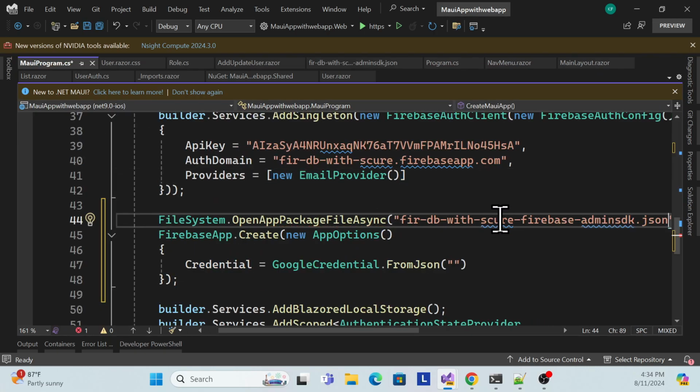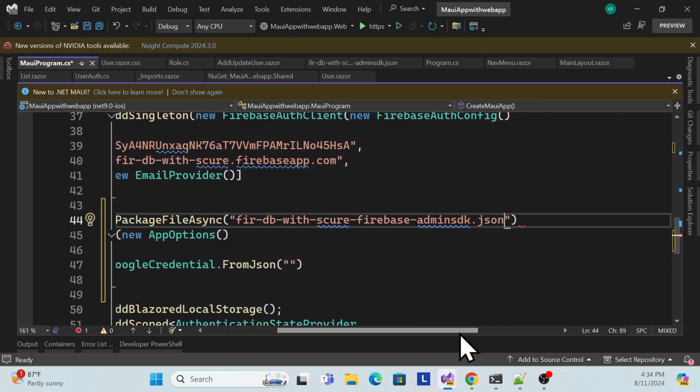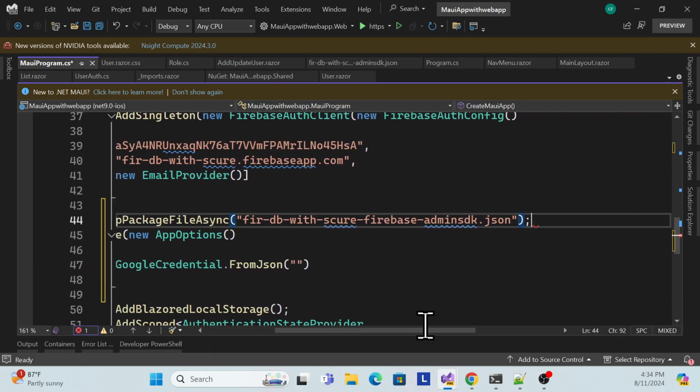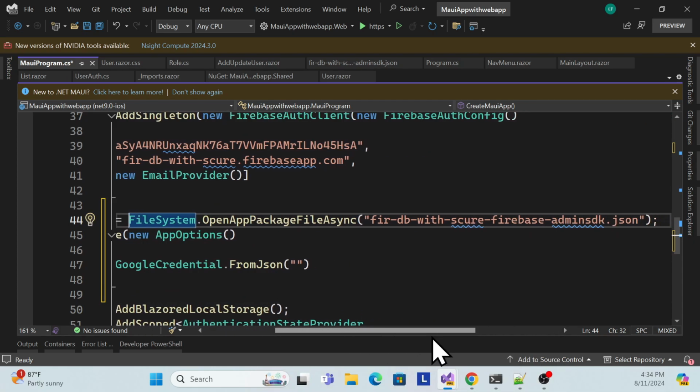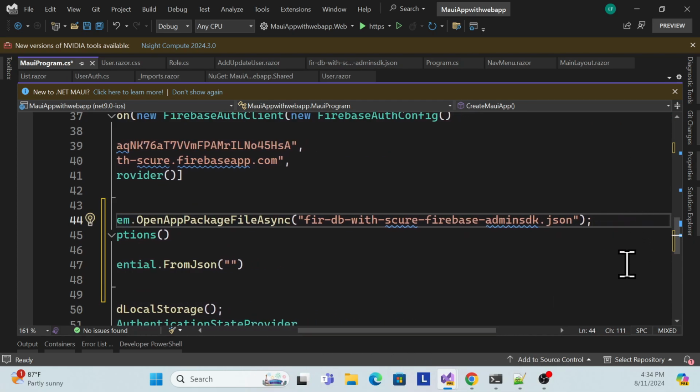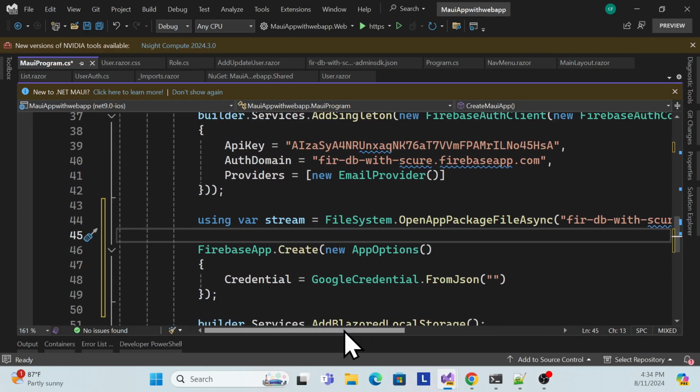So this is my file name, right? And this will be returned over here as a stream value. See, this is that stream value, and we can store the stream over here. And once I get it, we have to read that stream data using a stream reader.